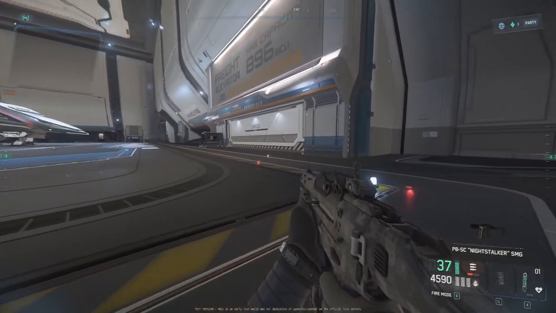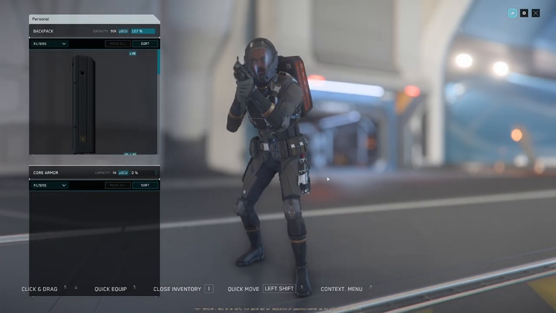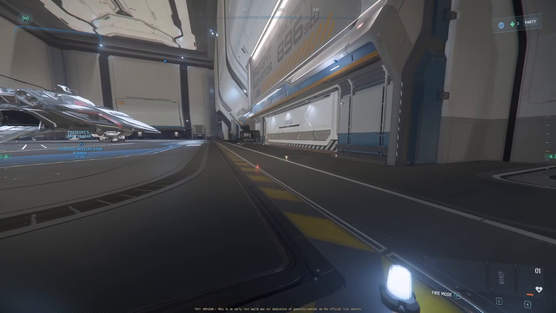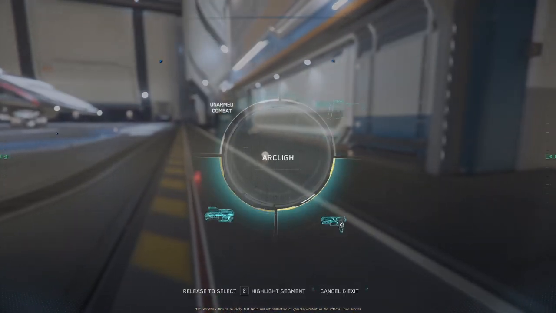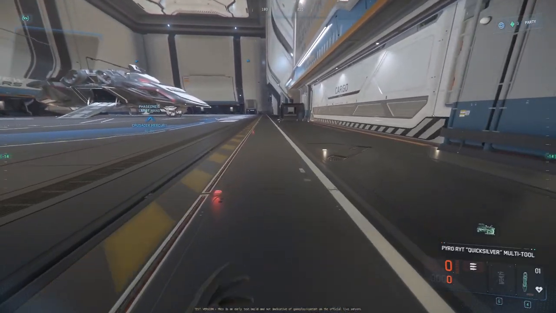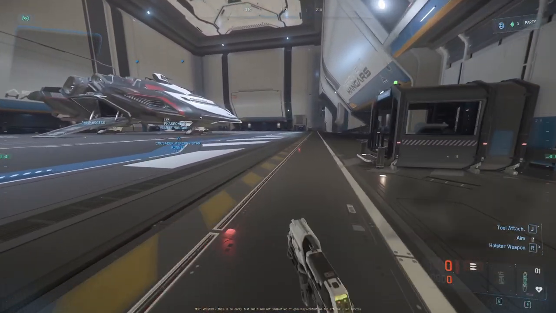I don't even know. You should be able to do it. Put it in your inventory and double click on it. Oh no, my inventory, there's nothing. I hit I. See what happens when I hit I. Okay, let me store this ship.